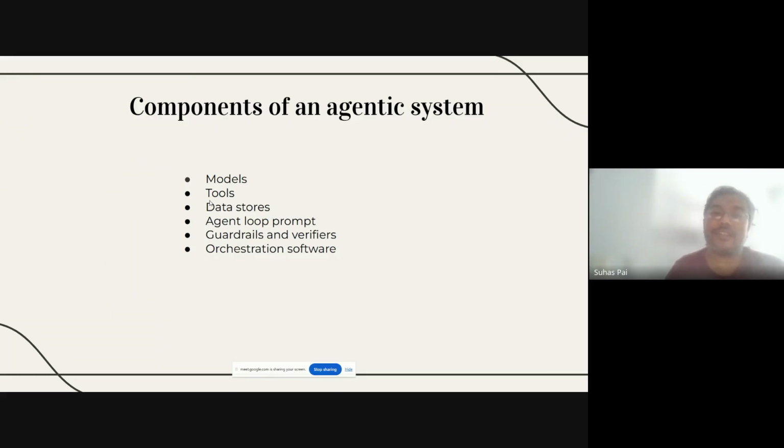So the distinction between these is a little blurred, but I would make it. I would separate it in such a way that this relates to retrieval of data that the agentic system needs to complete its task. Then there is the agent loop prompt. This is the prompt that keeps the agent loop alive and allows it to perform long-running tasks. Then there are guardrails and verifiers, the scaffolding software to keep the whole agentic system running. There's orchestration software, which actually ensures that these actions are actually activated and so on, so that this particular API has been called once the model is invoking something and so on.